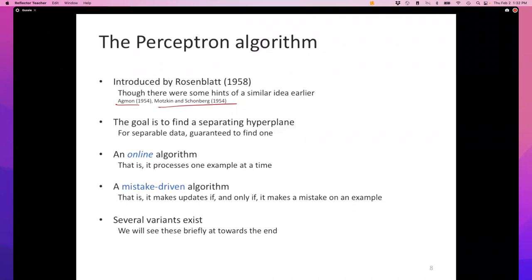The perceptron has a rather simple goal: given a dataset, it wants to find a hyperplane that separates out the positives and the negatives. It comes with this amazing guarantee - if there exists any hyperplane that separates the positives and the negatives, then the perceptron algorithm is guaranteed to find one that agrees with it. If the dataset is linearly separable, the perceptron will definitely find some hyperplane that perfectly classifies the training data.